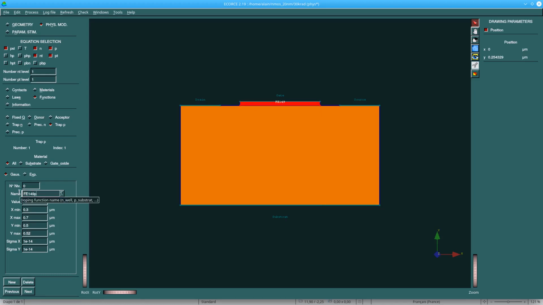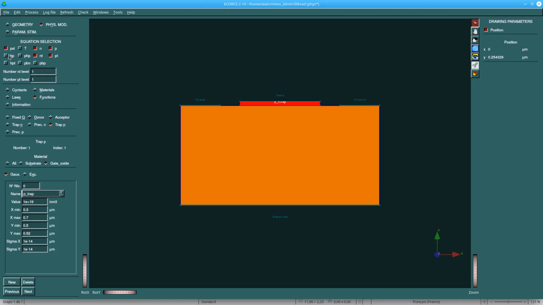And I apply a name, P-trap, and also I must be sure it's defined in the gate oxide. If I forget to check this, when I launch the calculation, I will have a warning telling me I did not check the material in which this function applies.